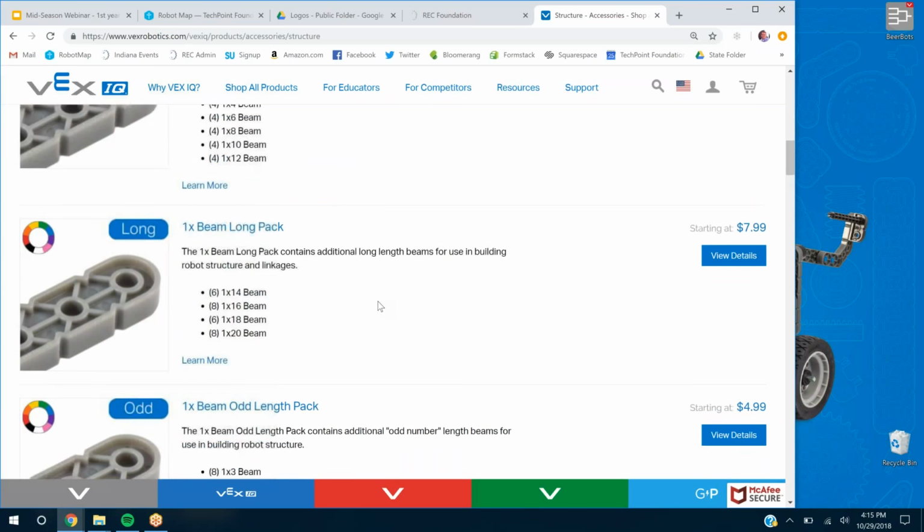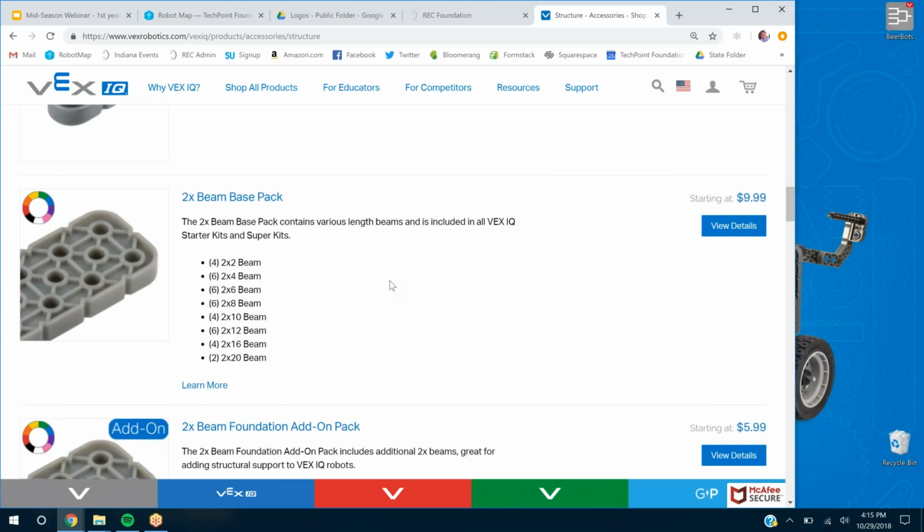But anyway, scrolling down, they sell the beams in sets. So this is a set right here. You get all of this for $10. You can't buy one item. You also get them in different colors too. Yeah, and you can buy extra colors for a little bit of extra money. But you can't just go in and buy one 2x4 beam. You have to buy them in a pack. But, I mean, you get a lot for not a lot of money.